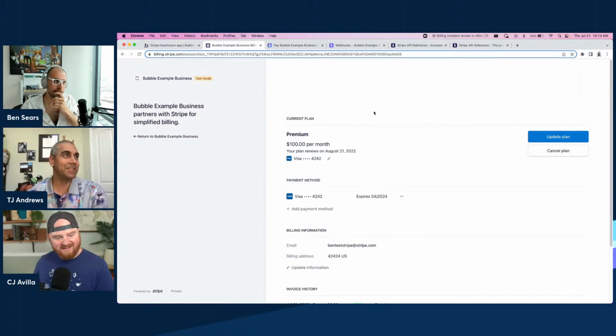I'm not sure about that one. Do you know, Ben? So I guess if it's something that sends a Stripe webhook, right? I do know Bubble has scheduled workflows where, when a certain thing gets triggered, you can schedule a workflow to get triggered in the future.